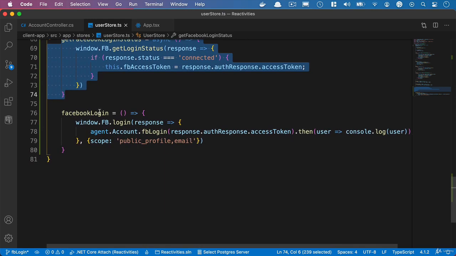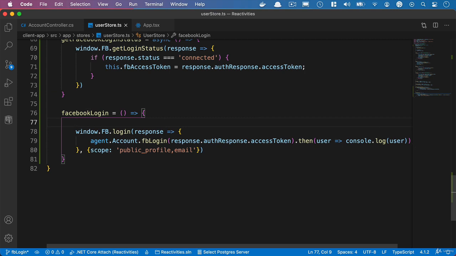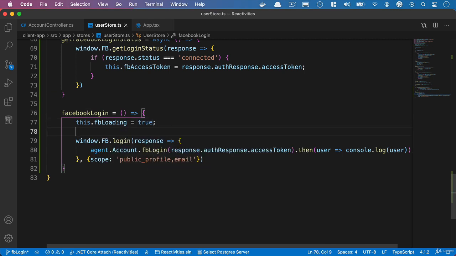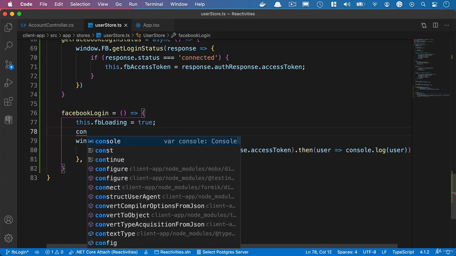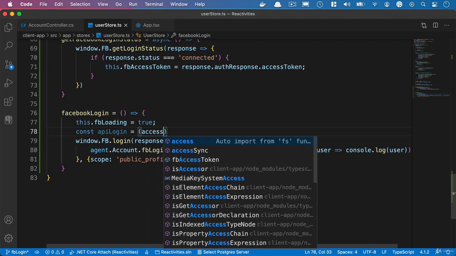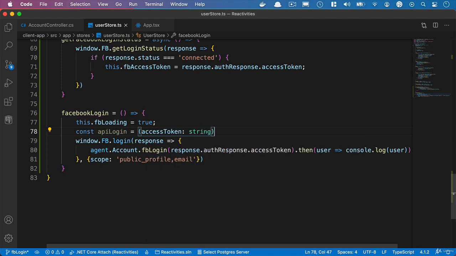So we'll go back to our Facebook login method, and we'll say this.fbLoading equals true, and then we'll just add a helper function inside this. So we'll say const apiLogin equals, and we'll pass this an access token which is of type string, and we need to make this an arrow function so that we can get access to what's inside our class.